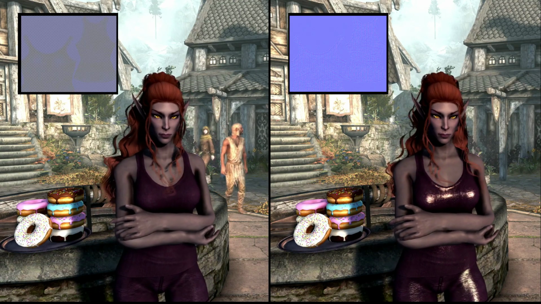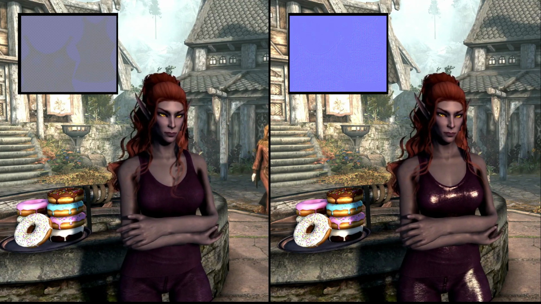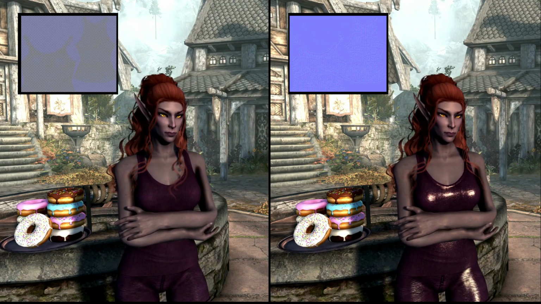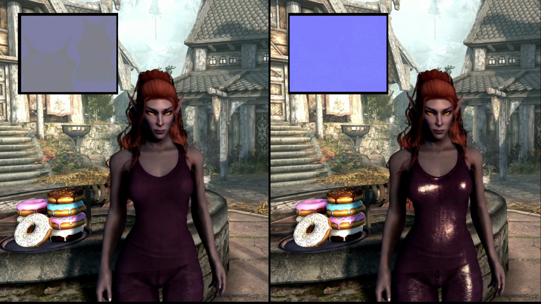The normal map in Skyrim is not a standard normal map. It includes a specular map in its alpha channel. If that makes no sense to you, it's okay. We will walk through that in a bit. Importantly, you cannot use a regular normal map in Skyrim, or else you'll end up with a very plasticky or slimy looking object. This happens because the model will be missing specular data. If you look at a regular normal map versus a Skyrim normal map, you can see how different they are.